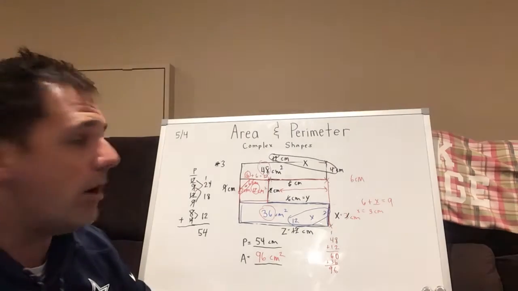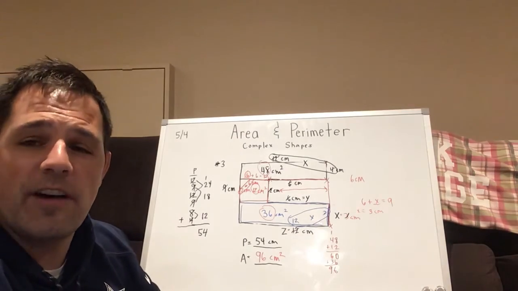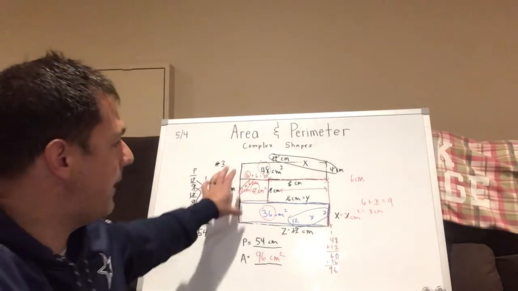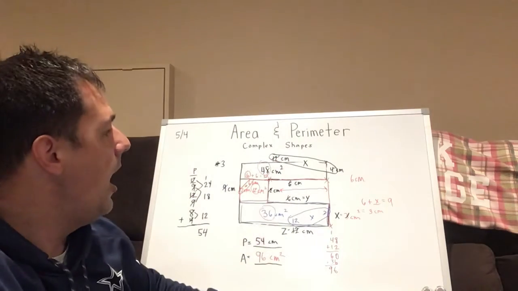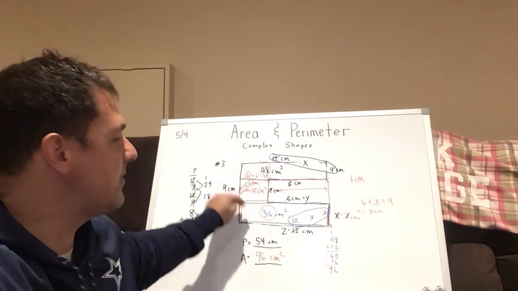All right, guys, I know this was a long video, but this is very difficult, so I want you guys to try your best. You have 3 or 4 problems to work on. If you get stuck along the way, remember, try to figure out your dimensions first. Perimeter, just add up all of your sides once you have them. Area, look for squares and rectangles.